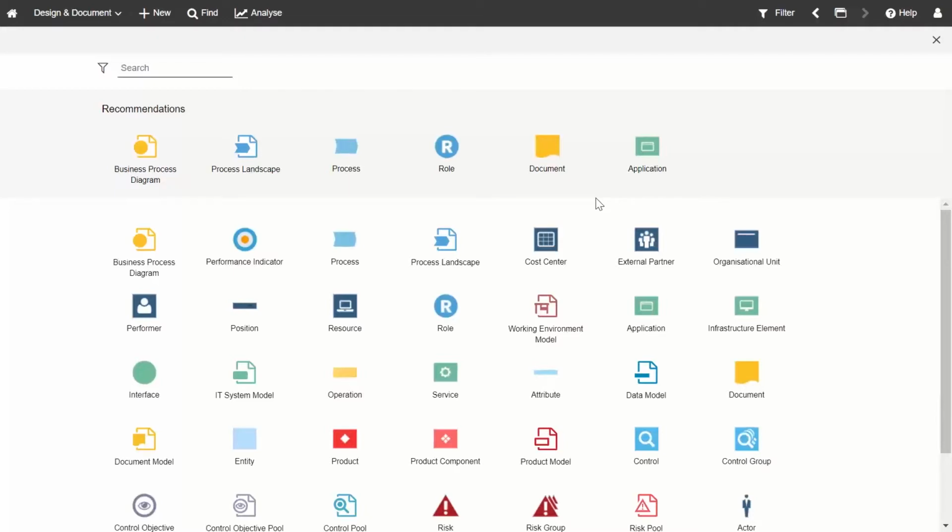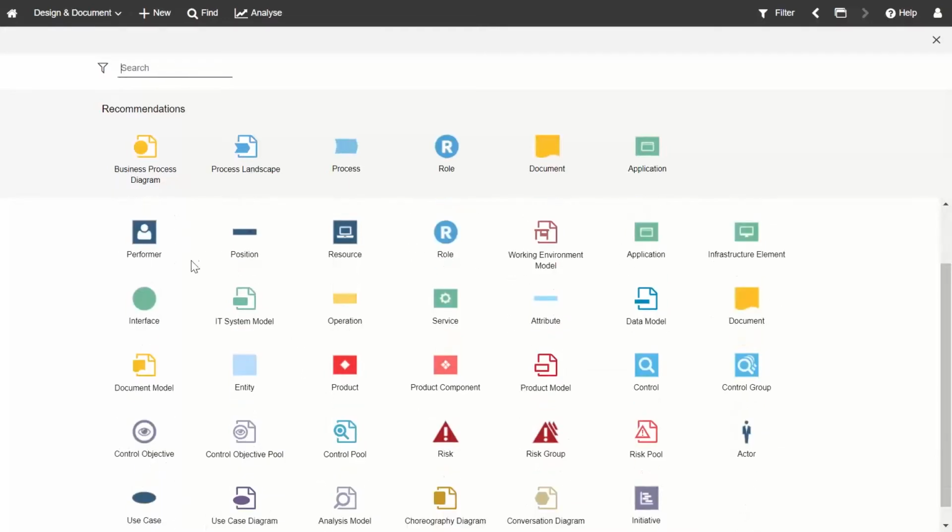So again, your admin or another user, for example, could decide, and you can communicate that, that the most commonly used things be placed in the recommendations banner right above, so you can find them right away. Of course, though, beneath that, we do have the complete selection, the complete choice, if you will, of all the different things that we can create in ADONIS. So for example, we can see some other model types we can create.